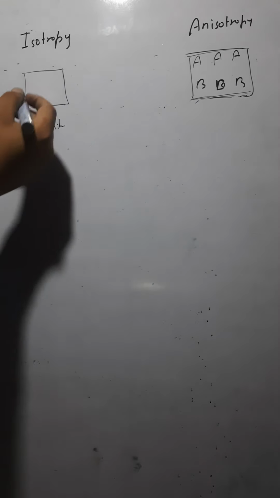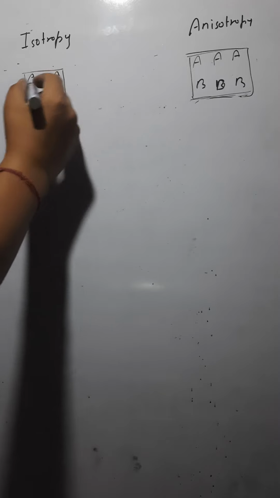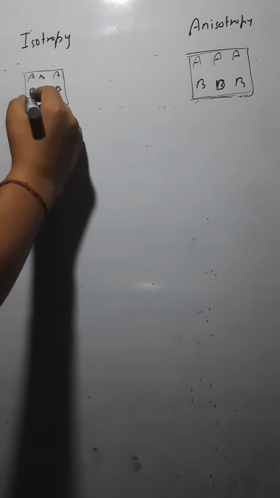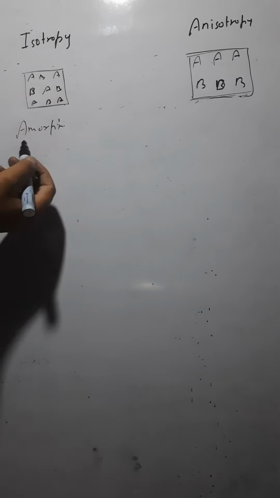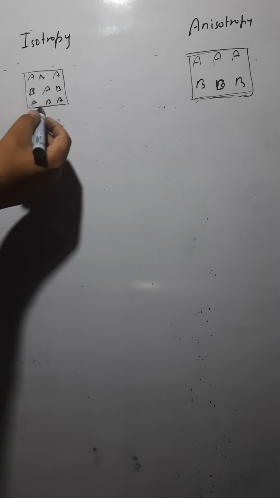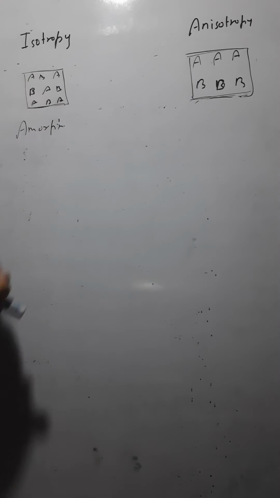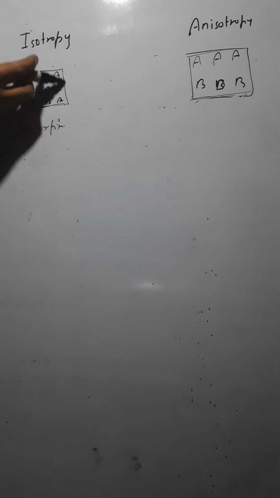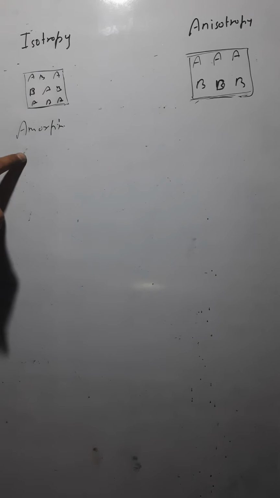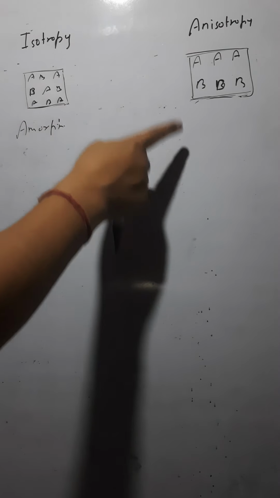If you see the arrangement of the particles, you would have an arrangement like this, meaning the definite arrangement is not there. But if you are measuring conductivity from one direction and from another direction, you would be getting a similar result. Again, from any other direction you would be getting a similar result, because it is the same from this side also. Are you getting this? Yes. So such solids are known as isotropic in nature. So amorphous solids are isotropic in nature, whereas crystalline solids are anisotropic in nature.